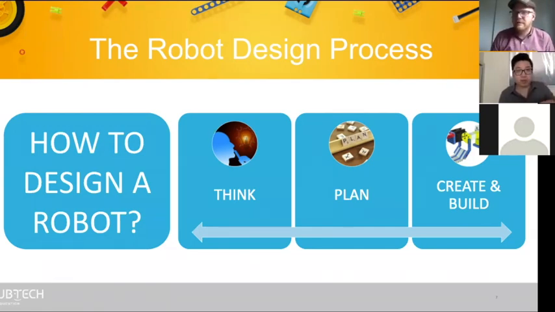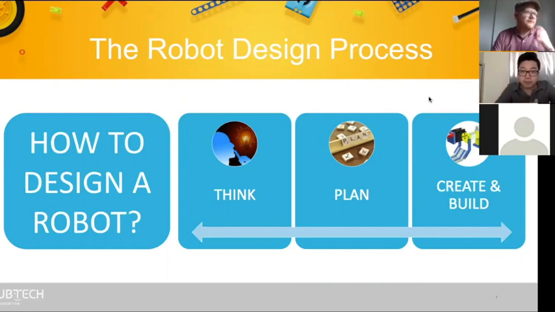Yeah, so to approach, let's say, JIMU robot design or just design in general. First you have to think about what the tasks are, like for this project you wanted to help humans with. So first, what are the tasks you want to accomplish? And then second, you plan. You start planning. How are you going to make a robot to help out with those tasks? So by planning, you have to think about what sensors you're going to use, sensor placement, and what motors you're going to use, things like that. And after you plan out your robot, you can start designing, building, and just iterating your robot.